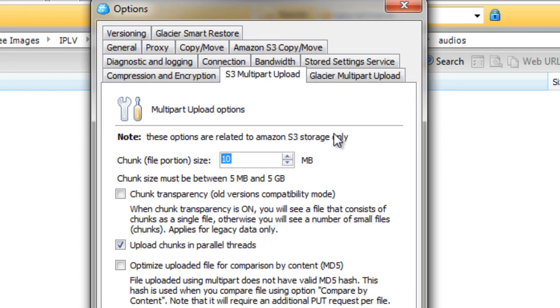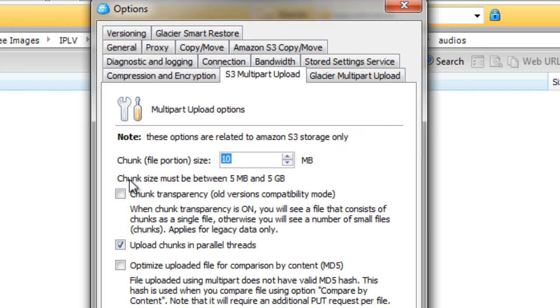When it actually gets onto the S3 server, it's going to be one file. So you don't have to worry about it splitting it up into 50 different files and creating a mess. No, it's doing it within the system, and once it gets onto your S3 account, it'll just be one file. That's not something you have to worry about.